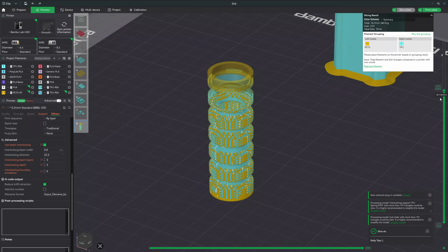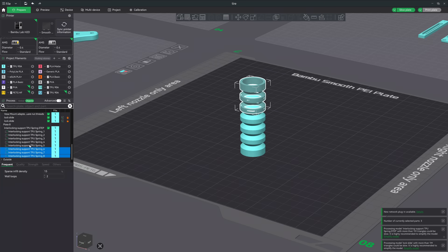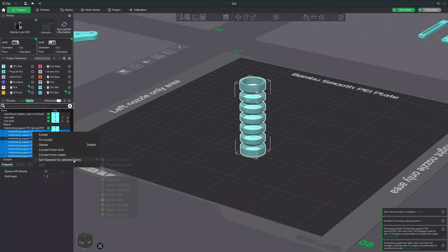PETG and TPU pair very well together. Although the materials don't adhere that well to each other, they can be used in a variety of methods in the same print. You can use PETG as support material for TPU and it works so well. You can also design models that intertwine and intermesh with each other so that you get stiff and soft characteristics in one print. I like to model bodies in place in SolidWorks, then cut into parts in Bambu Studio and select which material I want each body to be. Modeling parts with interlocking features can get around the poor adhesion between PETG and TPU.